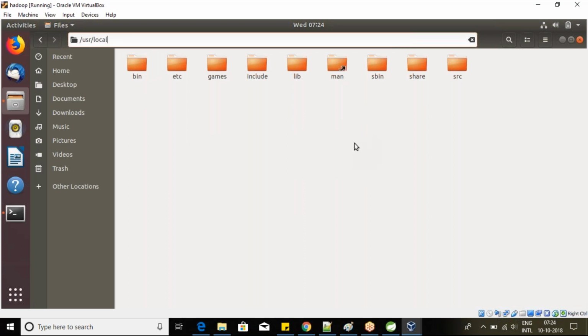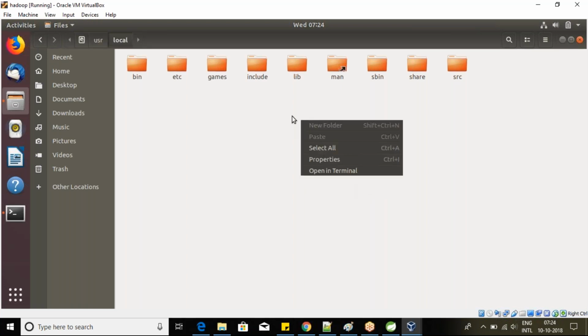I want to install the Hadoop software in this location. If I right click in this path, the new folder option is disabled, right? I mean we are unable to create a new folder here.